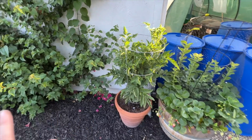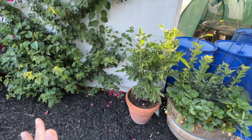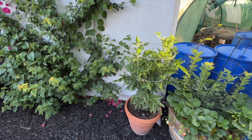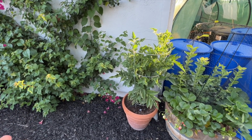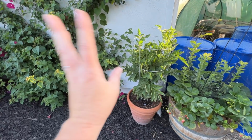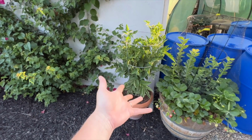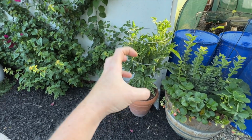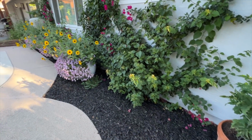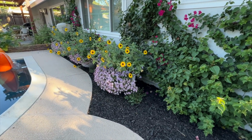I am not good at veggies, you guys. I am not totally versed in veggies. I would love to get better at veggies, and it's something that I'm gonna be working on. But I started off gardening as, you know, flower gardening, because that was kind of my passion. So I'm a little behind with the veggies and the pruning and harvesting and, you know, all that kind of stuff. But I just find it so funny how intensely thick this Purple Rain tomato is. All right, and then you can see over here, gorgeous.